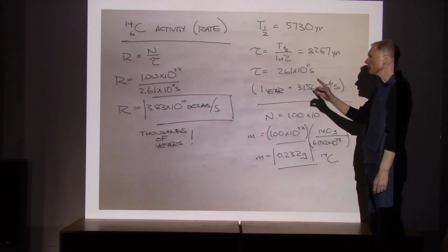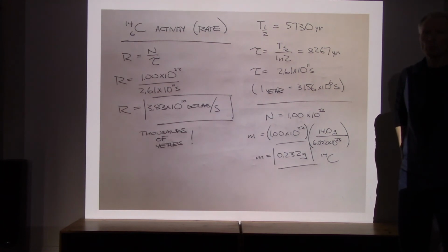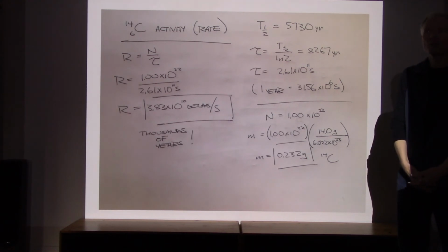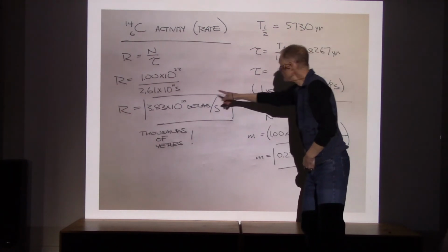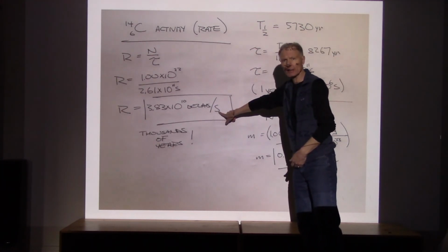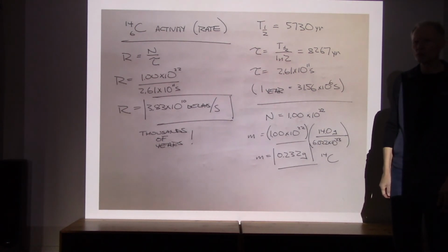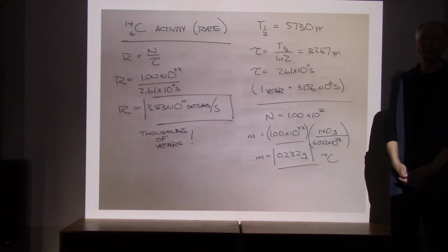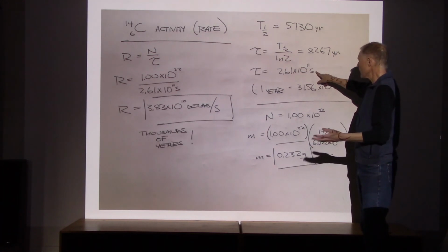Now, if I'm calculating a decay rate, I probably don't want the number in decays per year. You got to start thinking for homework problems and for midterm problems and for the final exam. Make sure that you always report your decay rates per second. If you say decays per year or decays per billion years, that's hard to think of what that would look like. I want to know in the next second, how many decays am I expecting? So I'm going to take those years and convert them into seconds, and I did that right here.